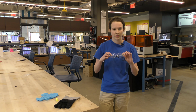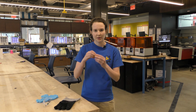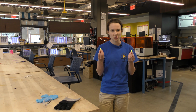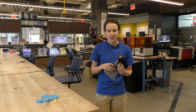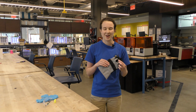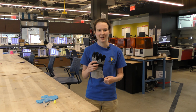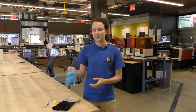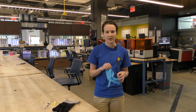If you enter the wood room, the metal room, or the electronics section, we ask that you wear safety glasses to protect your eyes. And we also have hearing protection available because a lot of the machines, as well as the ventilation system, are very noisy. If you're removing 3D prints from the print bed, you want to make sure you're wearing a utility glove, and also make sure that this is on the hand that's not scraping the print off of the bed.